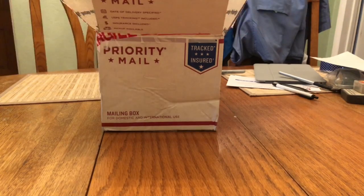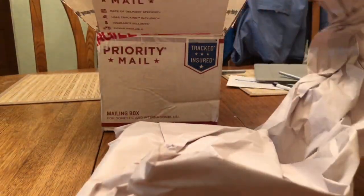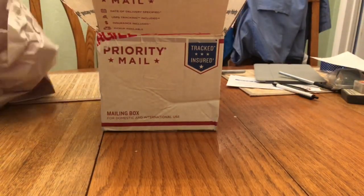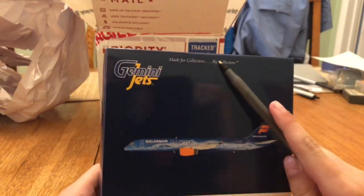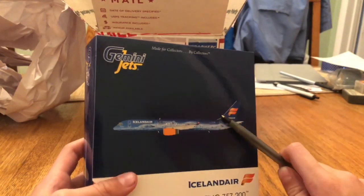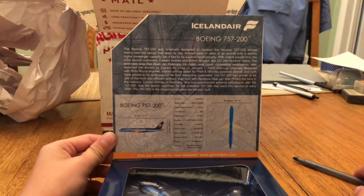Why is there a napkin? Okay, plenty of those little videos — got my trusty pin, go to dollar tree and buy one. Here is the model. We have Gemini Jets — made for collectors by collectors. I like the Icelandair logo on the white, it looks extremely gorgeous. The 80 years livery — this is my new favorite. It'll look super nice next to my Heckler Aurora Boeing 757-200.